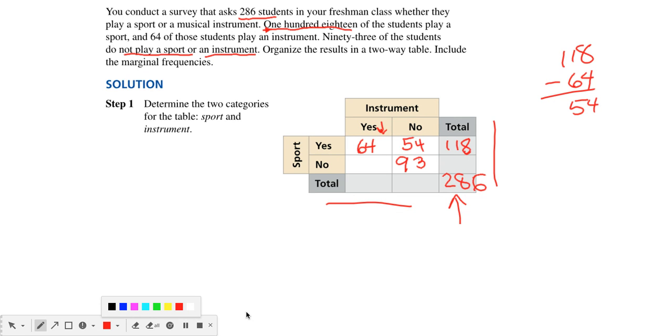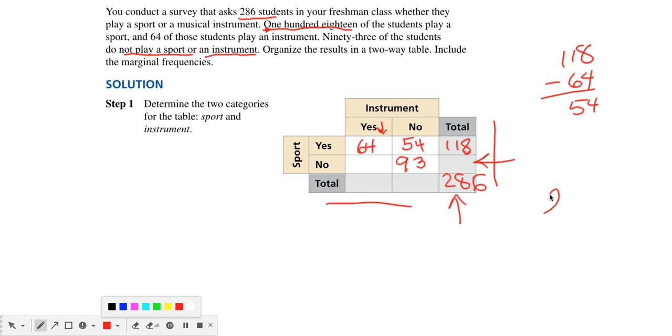This is where it starts getting a little trickier. You can see very quickly that we need to fill in all the rest of these gaps. In order to fill in these gaps, you need to know more information. But do you see this particular gap right there? That particular gap should total up to 186. So that means 118 plus a certain amount should equal 186.